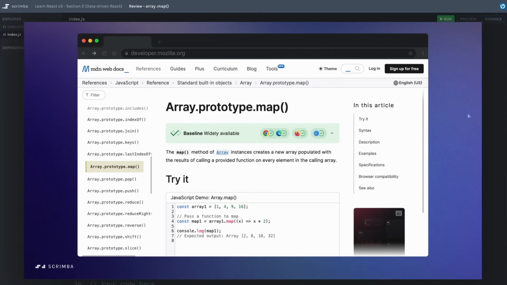If it's been a while or you're feeling a bit hazy about the .map method, you can click the screenshot here that will take you to the MDN docs on the map method. And I would just recommend going through, reading everything they have, playing with the interactive demos they have and everything like that to help bring you up to speed on .map.